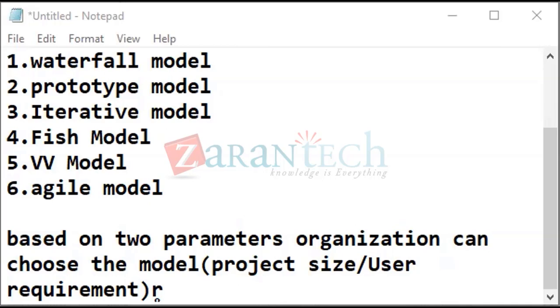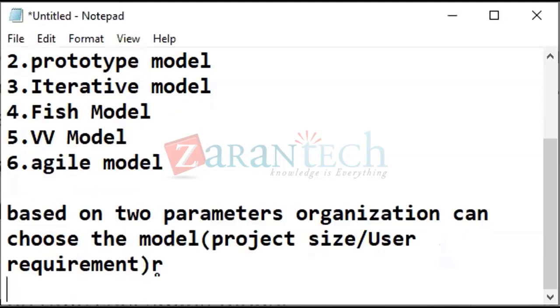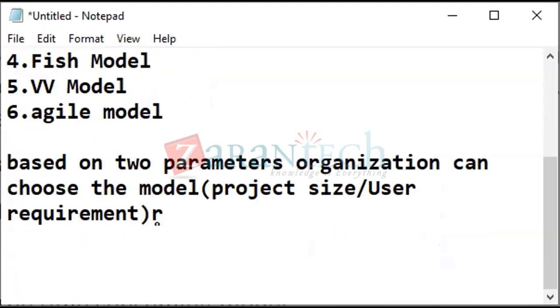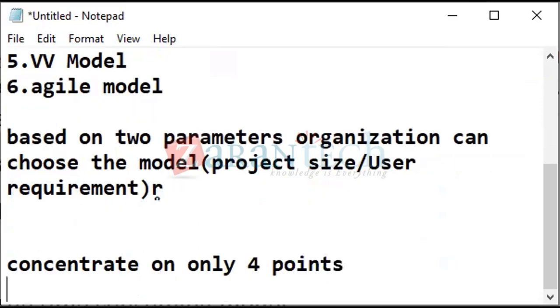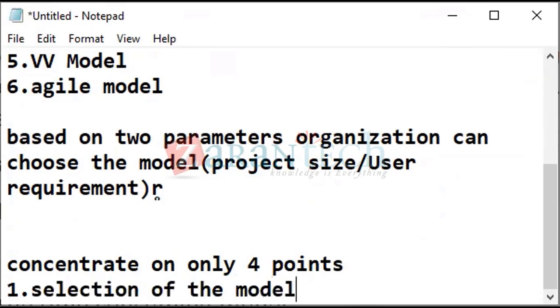So when you go for the interview, while explaining to your HR, you just concentrate on only 4 points. The first one is in which you should talk something about selection of the model.